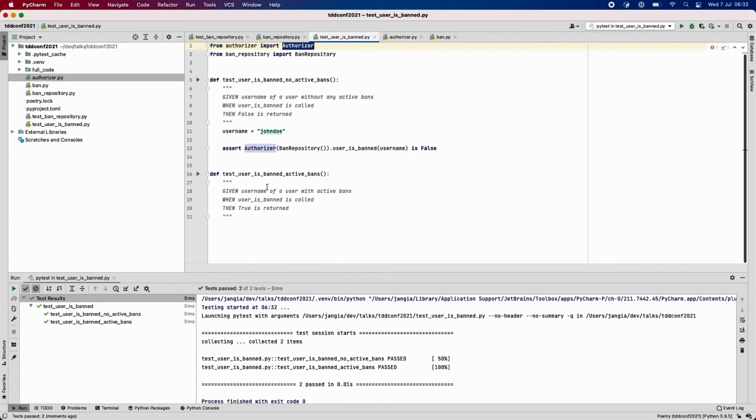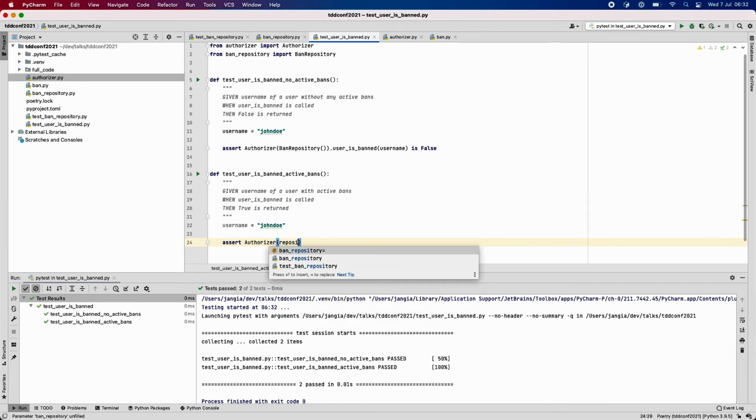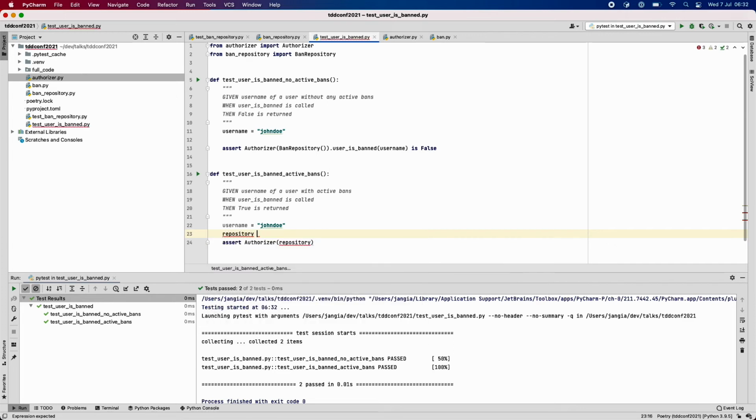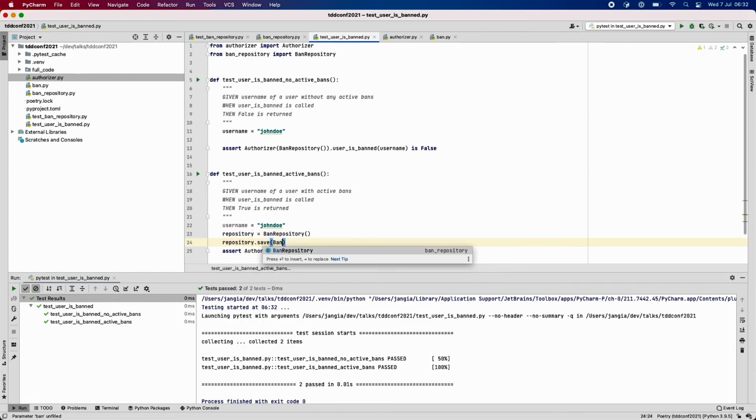Okay, this one is empty, so it's passing, but let's say username equals John Doe one more time, and let's say assert authorizer ban repository, but I need to add a ban, so let's say repository is like this, and then I call repository dot save ban.